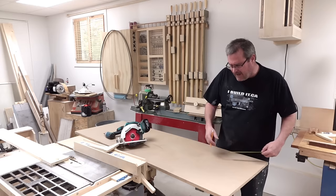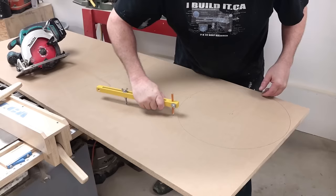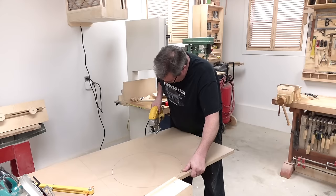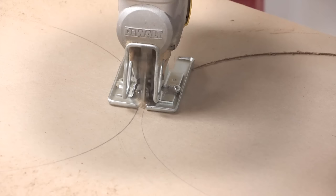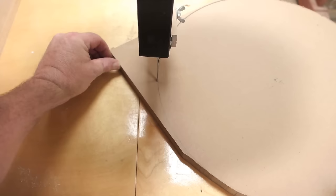I've determined that the best wheel size is 16 inches, so I'll cut 2 out of here. I've got my beam compass here to draw the circle. I think that the 6-inch aluminum pulley is too small. I really don't have a good match for it in the smaller pulley, so I'm going to make a new one, a 7-inch one, maybe 7.5 from this 3/4-inch plywood.